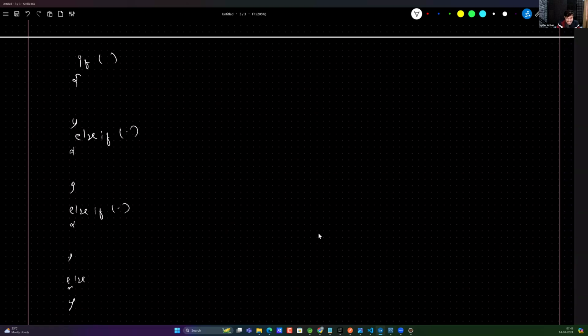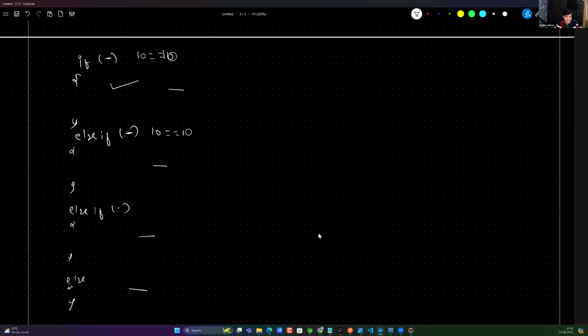Now in this ladder also, any one block will be executed, not all. If this is satisfied, it will not even check the remaining. Example, if I say here 10 equal to 10, it is satisfied, true. Here also I say 10 equal to 10, and here also 10 equal to 10. Now all of them are satisfied. What will be executed? It will execute this.